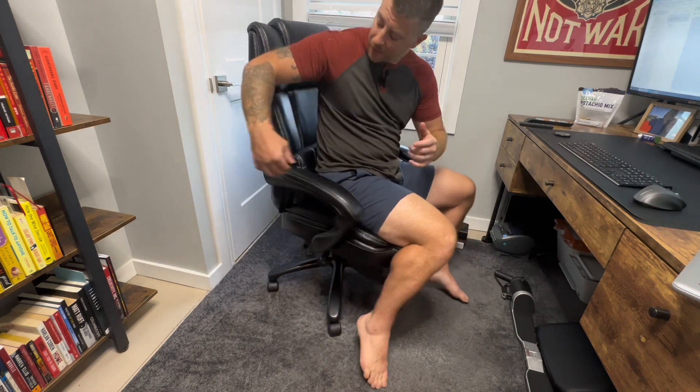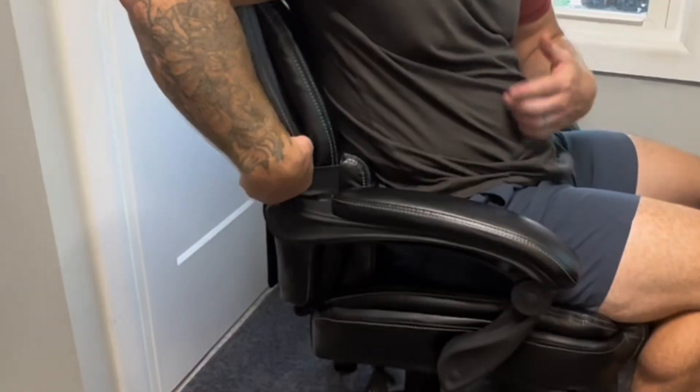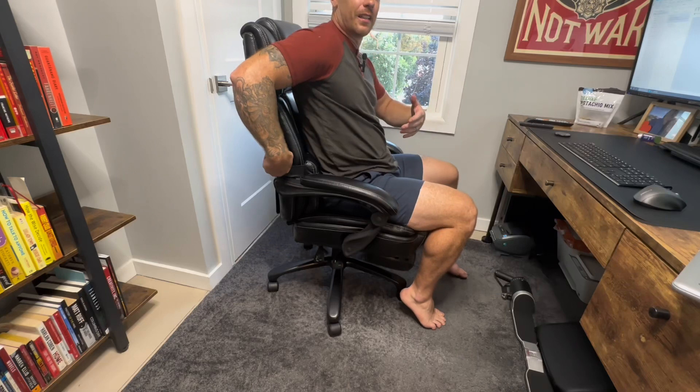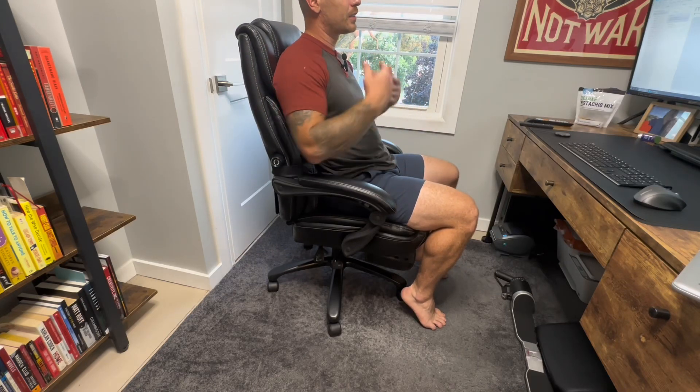The second thing I really like is this little knob right here. This is a lumbar support — you can either loosen it up so you sink further back into the chair, or keep it all the way tight like I like it, so it keeps you in an upright posture. When I'm on a Zoom call or a Teams call, I like to be upright and have my posture look nice. Plus I've got kind of a bad back from sitting slumped over for so many years, so this keeps me upright and helps out my back.